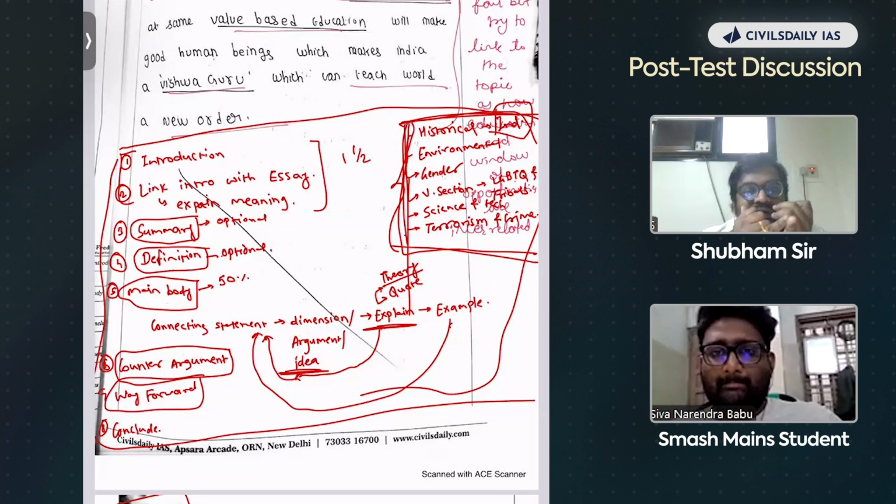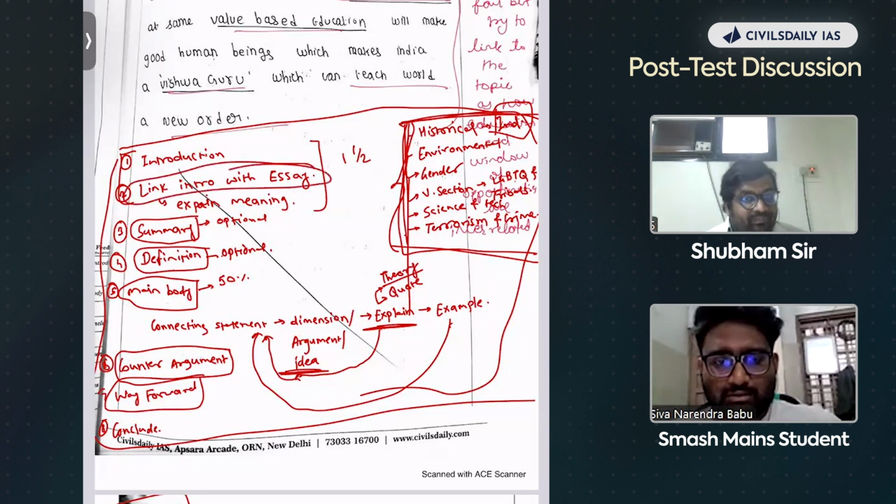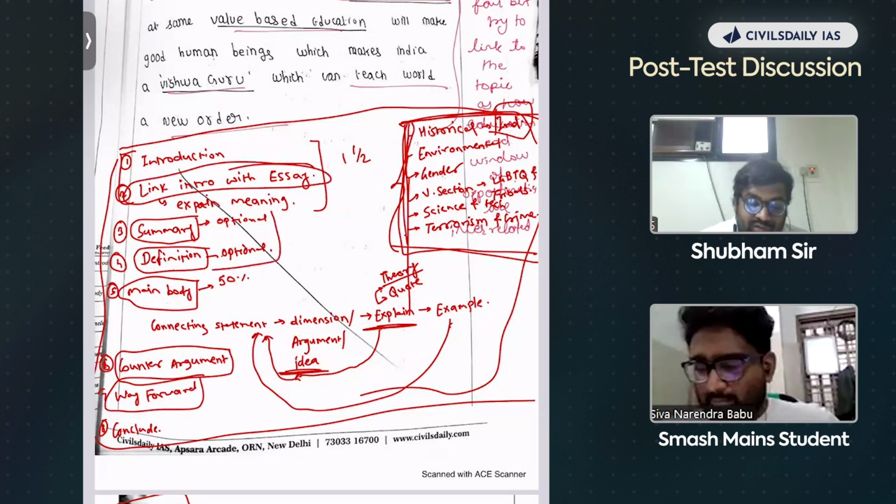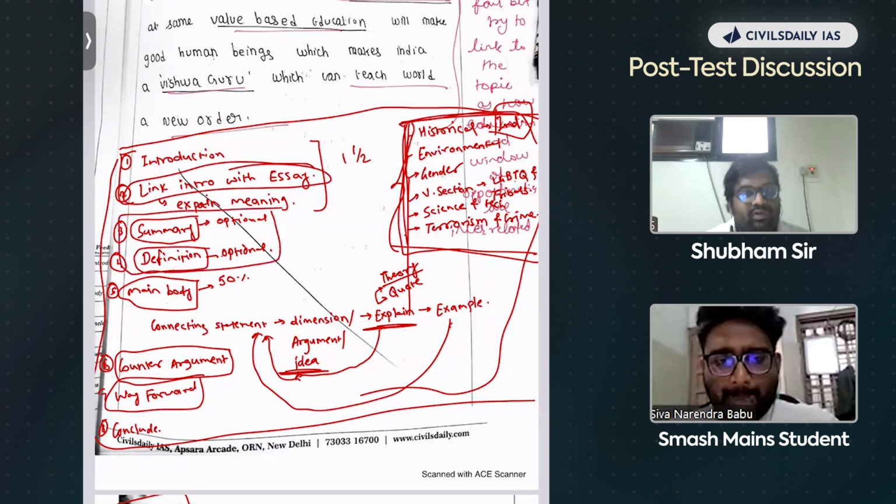Your language is also fine. We just have to bring in the theory, the quotes, and the examples. Now you have understood the meaning also. With respect to structuring, what we have to incorporate is this second part, the linking paragraph. These two are optional, so it's up to you. You can add that in one essay and skip it in another. Your structuring of the main body is fine. Only content enrichment is needed, and with this approach, I think you can build that.